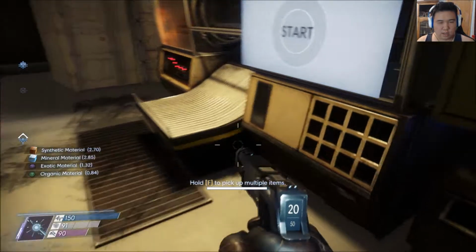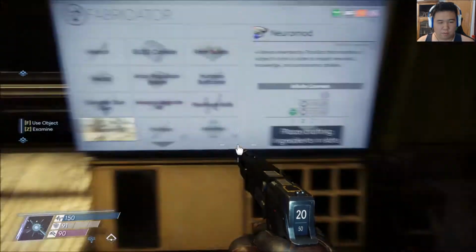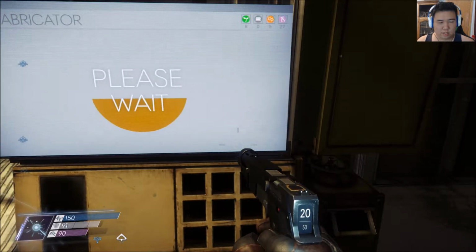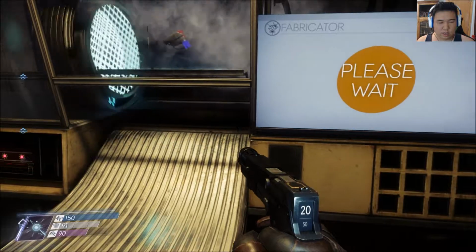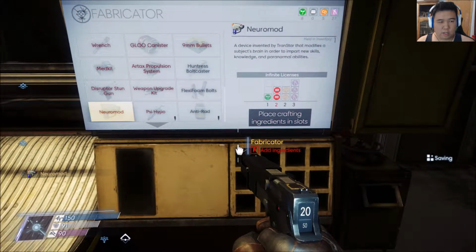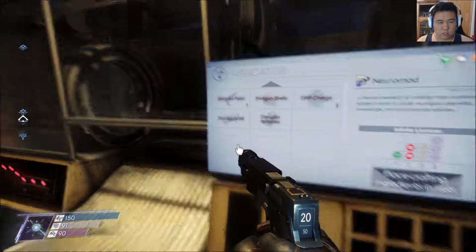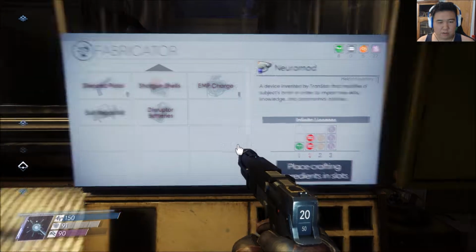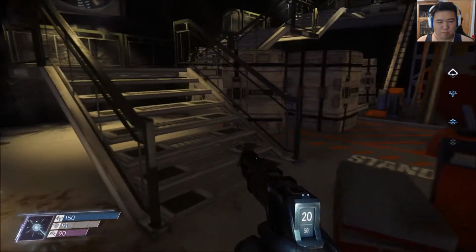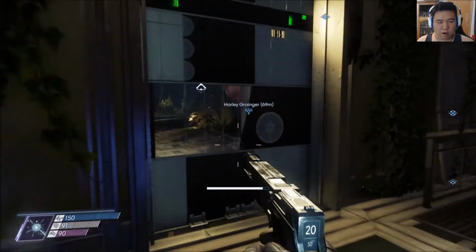Alright. Let's see. What else? Neuromod. More neuromods. And that looks like that's how much neuromod I can make at the moment. Wrench. I am actually in need of some metal material. Well, I'll be okay for right now.